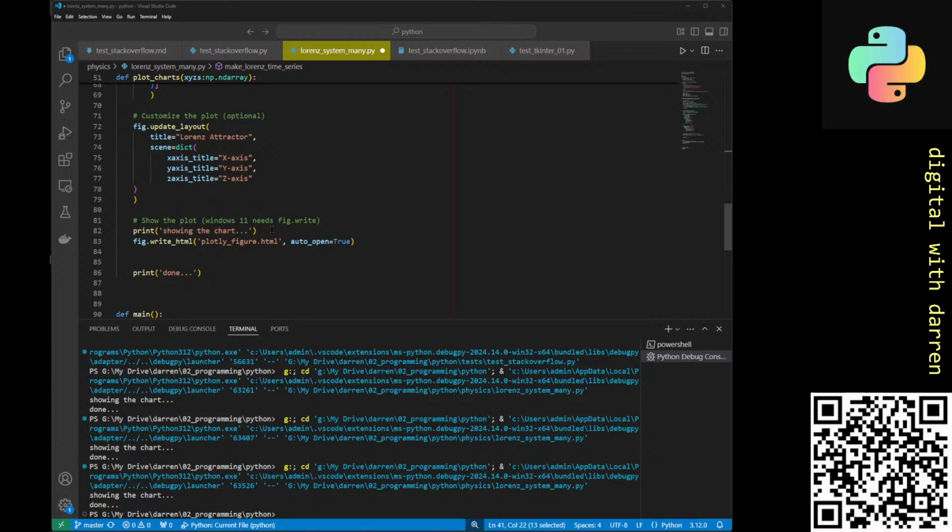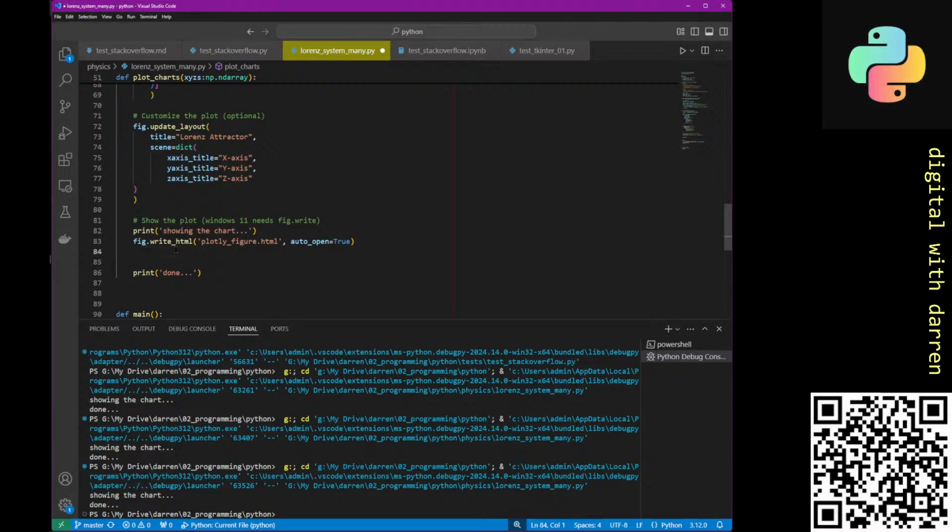I did print showing the chart because in other variants, like not in Windows 11, I was doing this first in Linux. Basically, I was doing it on a Chromebook, and Plotly and Matplotlib and all the rest work slightly differently between different operating environments, which is really annoying, to be fair.